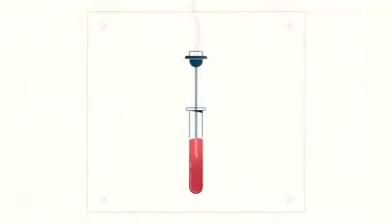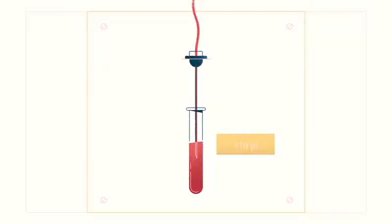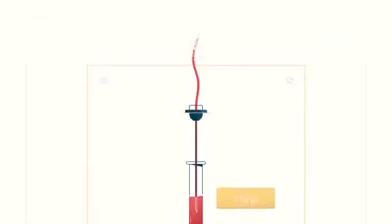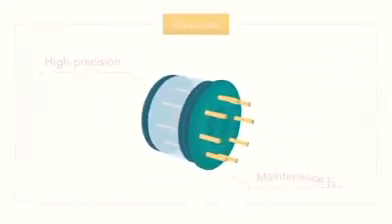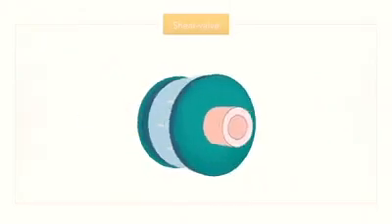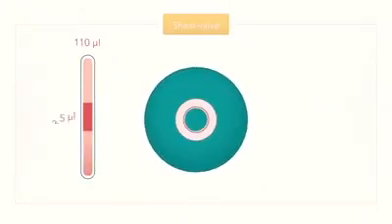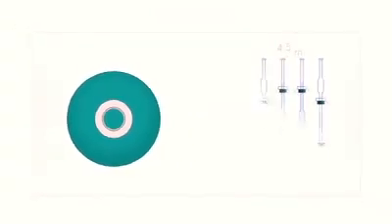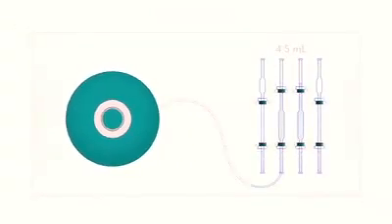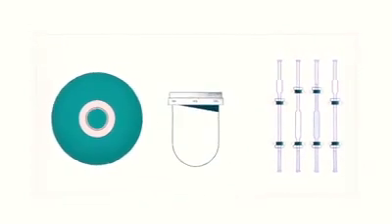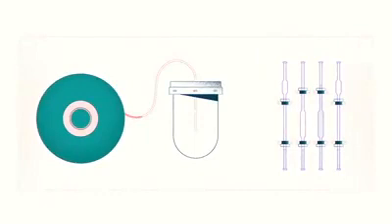The blood analysis is started by aspirating 110 microliters of blood sample that is transferred to the shear valve. The high-precision, maintenance-free shear valve cuts a precision volume of 22.5 microliters that is used for analysis. The diluent pipette will dispense 4.5 milliliters of diluent, controlled by an air pump. Once the diluted sample reaches the mixing beaker, it will have a 1 to 200 dilution.